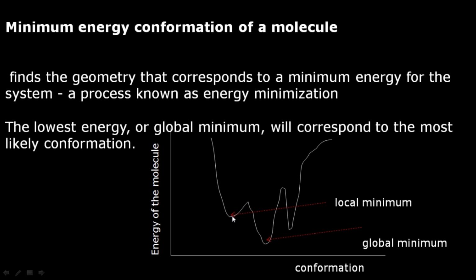Generally for small molecules you may be able to reach the global minima, but if you have big molecules, this type of minimum energy conformation analysis is quite difficult, because it is going to be very time consuming. There could be millions of possible conformations, and you might not end up at the global minimum. You may get stuck in the local one, like a car coming down a slope. There are many techniques available.